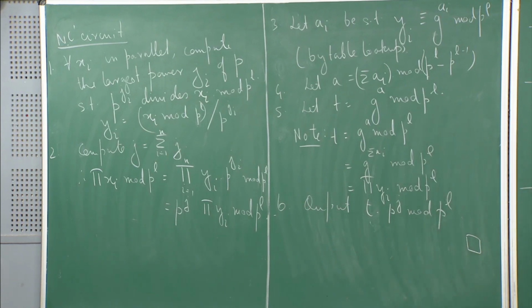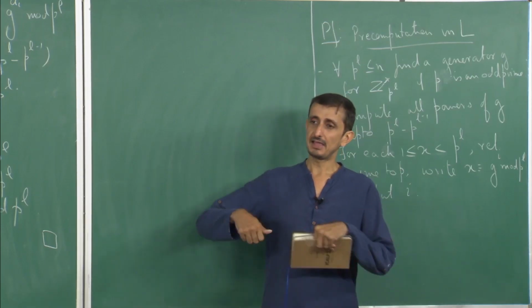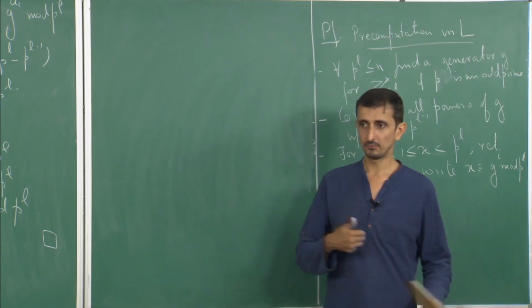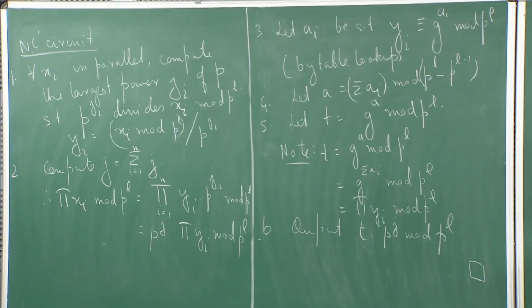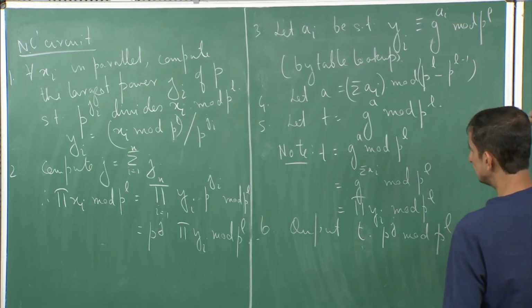So what next? Next we will show that what we have now is that we can compute an iterated product modulo a prime power. Next we will show how we can represent the actual iterated product as an iterated product modulo a prime power. Okay, how we can actually come to that.